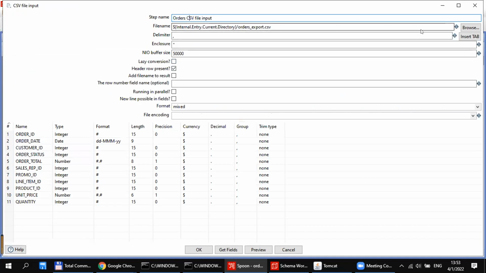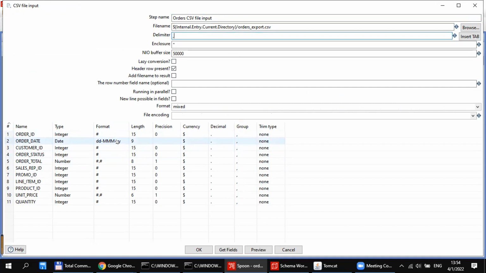First, you need to specify the file name. You can use an absolute path or a relative path, and you need to check the delimiter. And have you modified the type of the order date as date type and modified the format as this one?